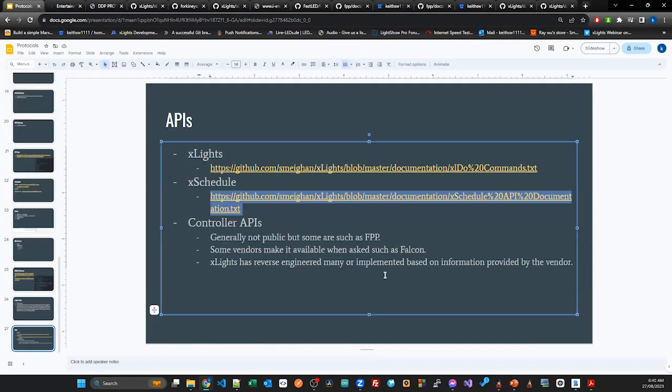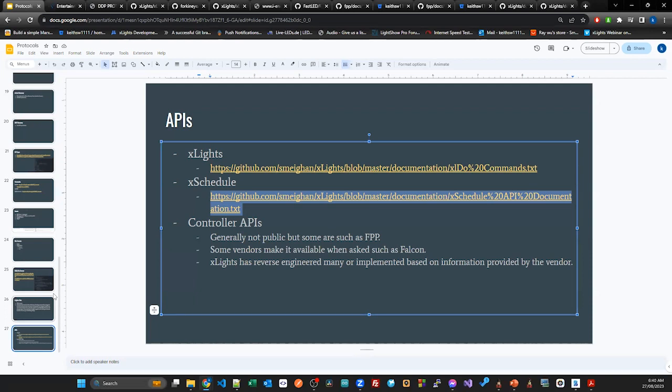Obviously, FPP has a similar and more extensive API set. Again, you would access that from the help menu in FPP. Because it's online documentation, it also has the ability for you to actually call the APIs from the web interface, which can be quite useful as well. A number of the controllers out there actually do have APIs.